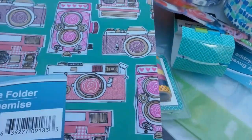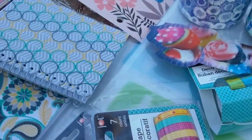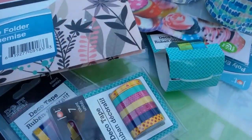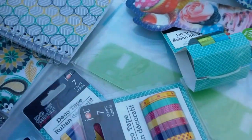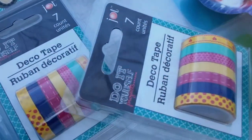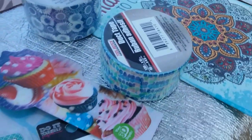And these file folders that you put in your binders — look at that. OMG, gorgeous. These are the only two I've seen like that, so I grabbed those up. And another thing I found — I got two of these. These are poly envelopes with three holes, they go in your binder. They're snap envelopes and they come in a two pack. I got them in green and a light blue.